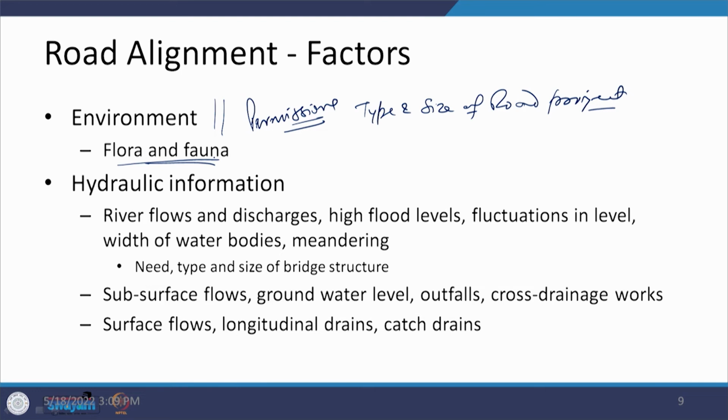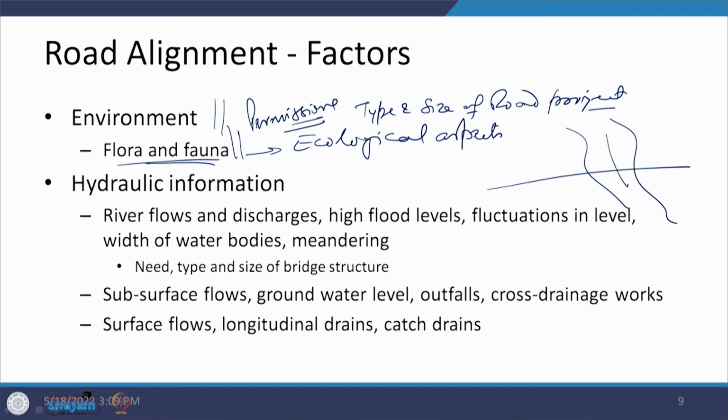And here when we are seeing this particular environment, we are talking in terms of the ecological aspects primarily. We are not talking about the climate in terms of rainfall intensity, that is another part that we can talk about. Now, in a few cases it may happen that you have provided an alignment, but there is a river which is going like this, and therefore, there is a requirement of providing a bridge at this particular location. Now, when we are going for this, what type of information do you need to look at?